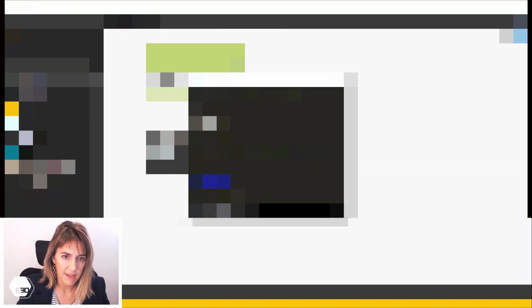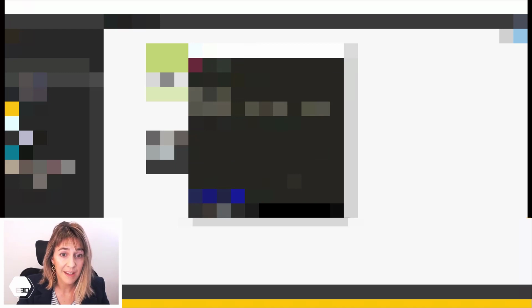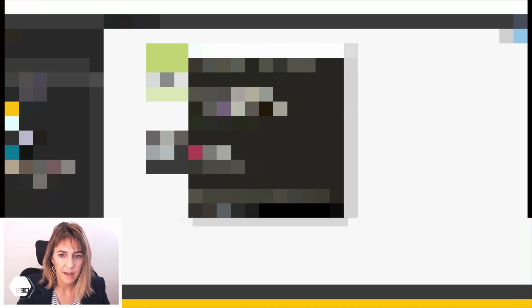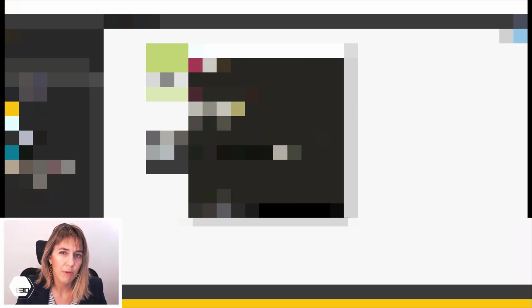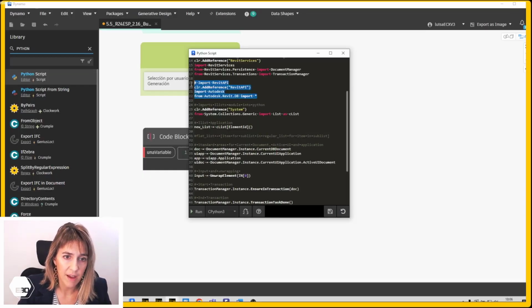But what I have here is a bit of code which will enable me to find almost every library that I need to be able to work with the Revit API inside of Dynamo and using the Python console. Now, as you can see here, I have imported my Autodesk Revit.database, and I have chosen the asterisk symbol, which means import everything that comes in this library.